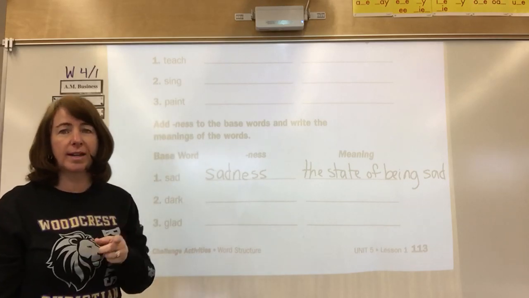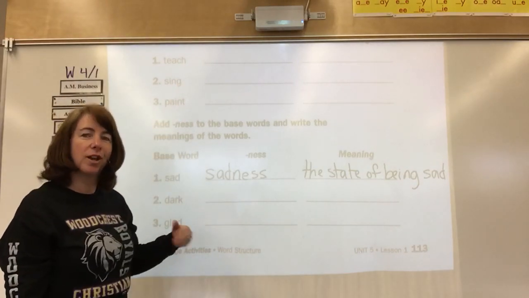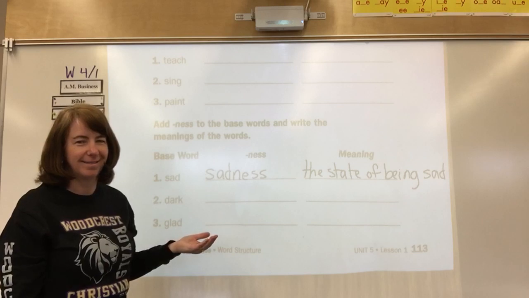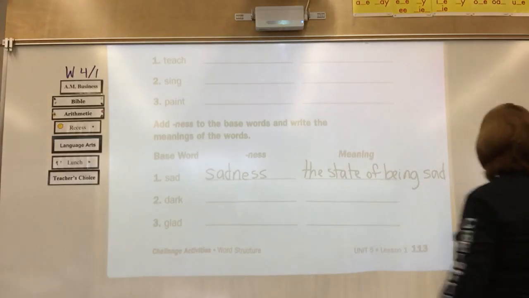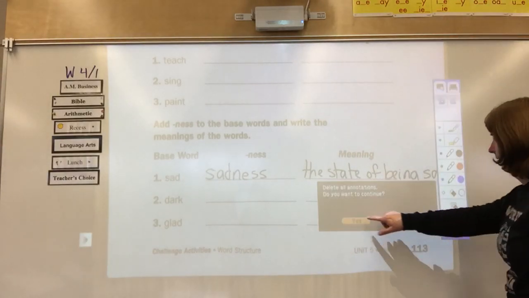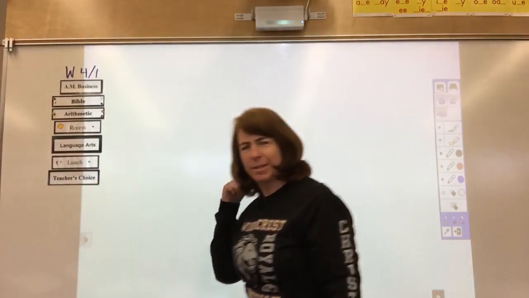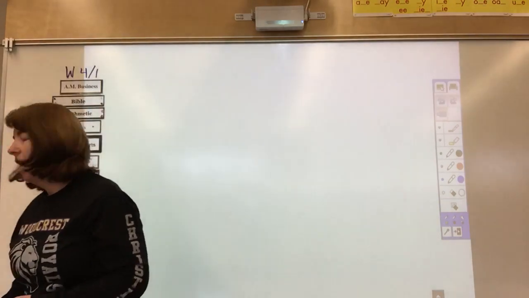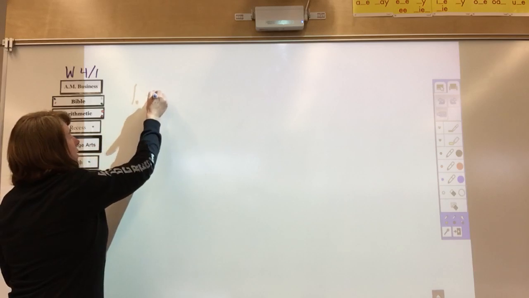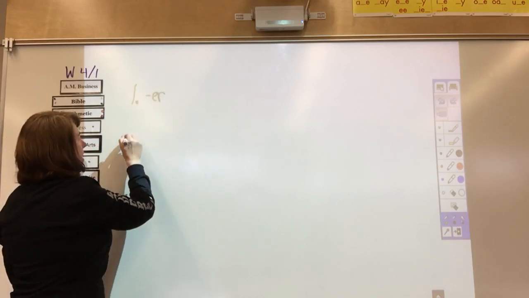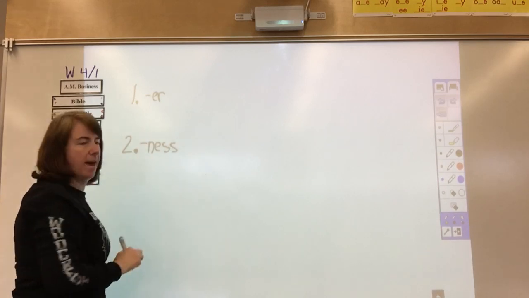What I want you to do right now, press pause, finish the page, and then turn it over to the back side. All right, press pause now, finish the page. Okay, you should be on the back side. It's blank, because I have a job for you to do. On the back side, I want you to write one sentence using an ER word, and another sentence using an NESS word on the back.